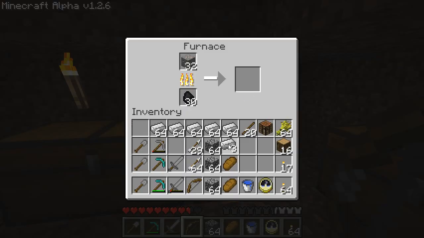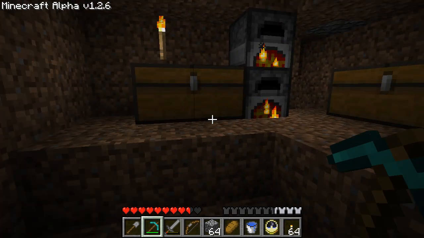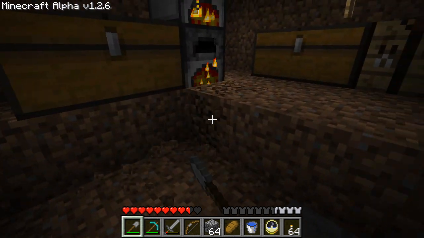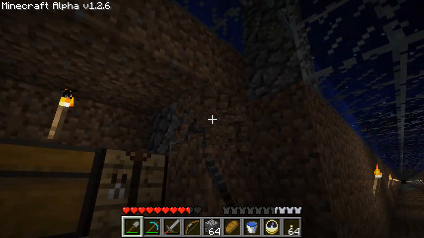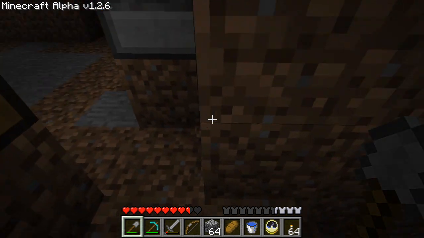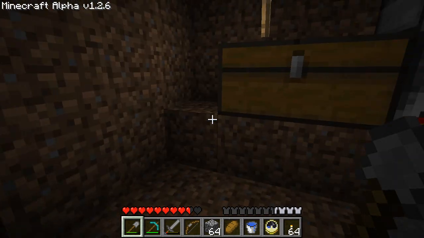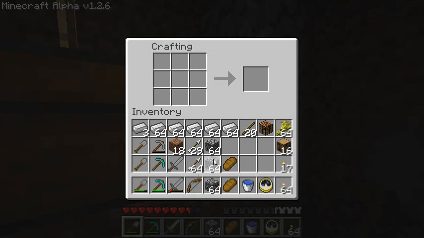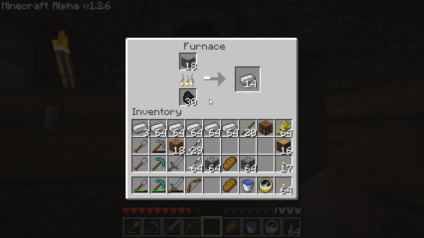How we doing? So I think I need to make another chest or two. I think what I'm gonna do is open this up a little bit. Take that down a notch. There we go. And let's make another set of furnaces. Whoops. 1, 2. Because why not? Could have made things a little bit faster here. Still can.